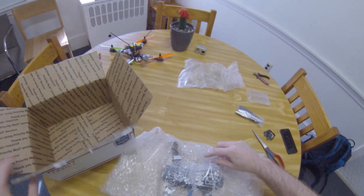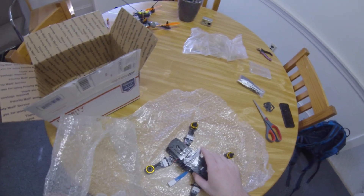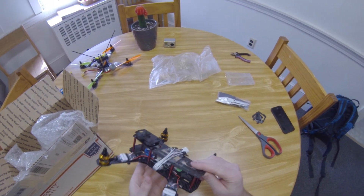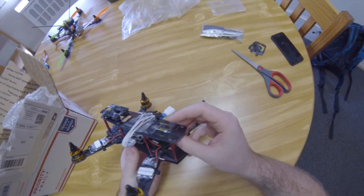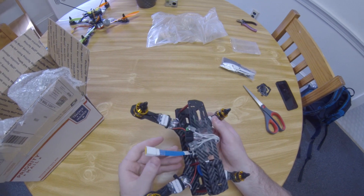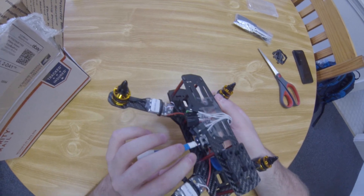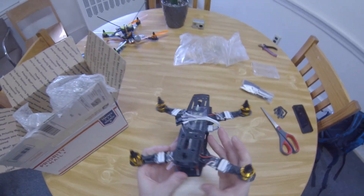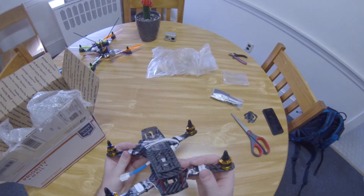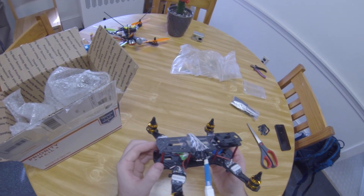This came very well wrapped — there was a bunch of brown paper that I took out just to get the packing slip. So here it is, it looks like a ZMR frame. It already has the voltage monitor, and it looks like power stuff going into the ESCs. The quality of the soldering is very good, no cold solders. I might tighten down the zip ties holding the ESCs in place a little bit, because those feel like they can move. But overall the quality of assembly looks pretty good.